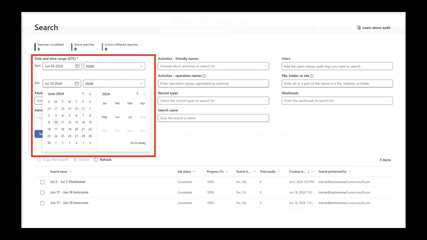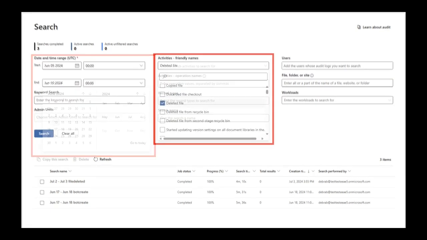On the top left corner, you have a calendar or a date picker, which allows you to scope down your audit logs based on the date range that you're looking at. In some scenarios, if you require a specific time range, that filter can be added as well. Because our example was for June 5th to June 10th, that's the date filter we've applied. Next, we'll scope our audit logs to just this particular activity of deleting a file. As of today, we have over 4,000 unique activities which are audited across those 80 Microsoft solutions.